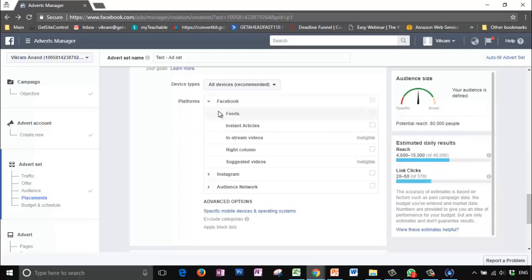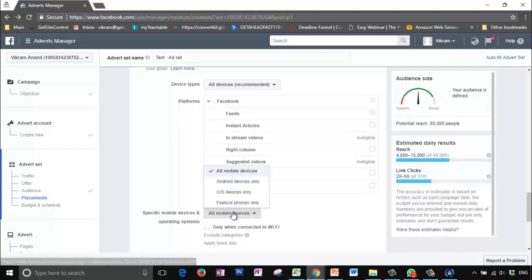targeted audience. So once I've done that, you can go to advanced options here and say whether you want your ad to appear on Android devices only, or iOS devices. This is a smart move if you're selling a very expensive product.